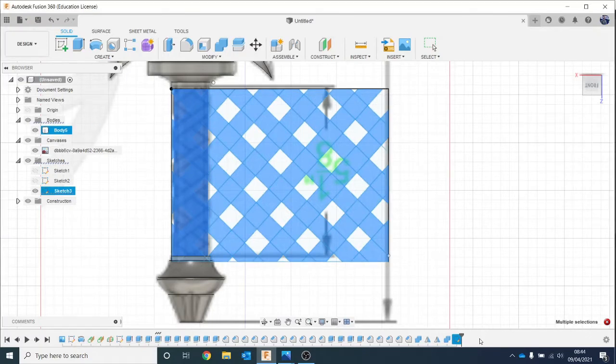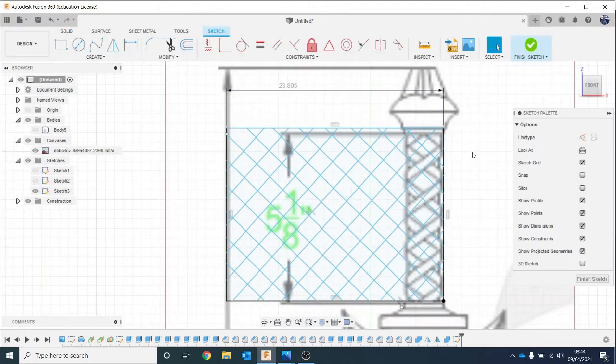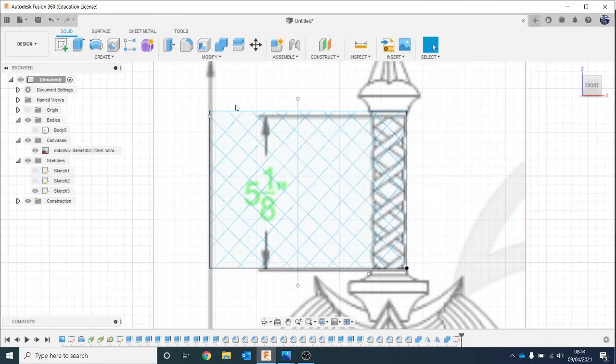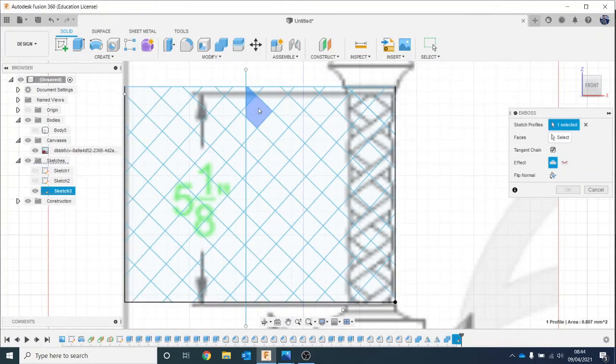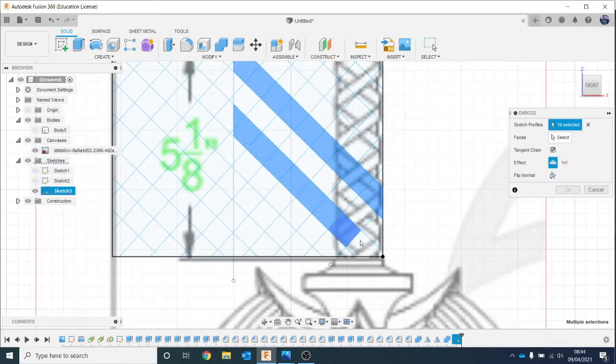Basically, we can do a little bit of trial and error now. So let's go to edit sketch. And I'll do it shorter first, just so you can see what I'm talking about. So I'm just going to come down here, come finish. So I'm going to try emboss. And now I'm just going to do it up to that line and see if that works. It's a little bit of trial and error. We tried it, it didn't really work. Probably should have tried it before doing the video, but the idea just came to me as I was doing it.